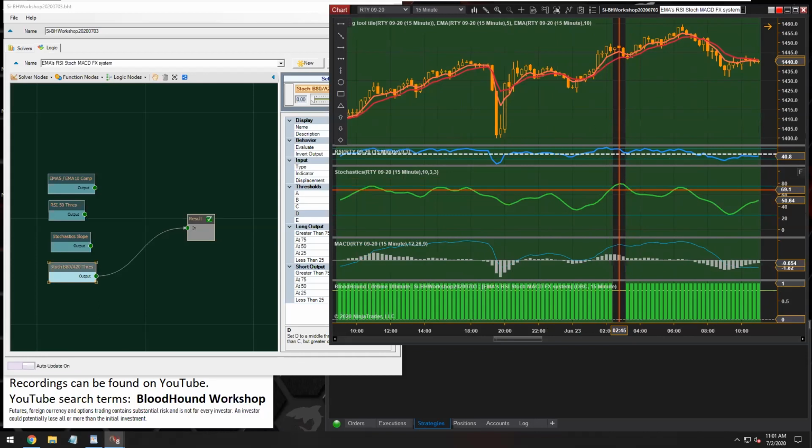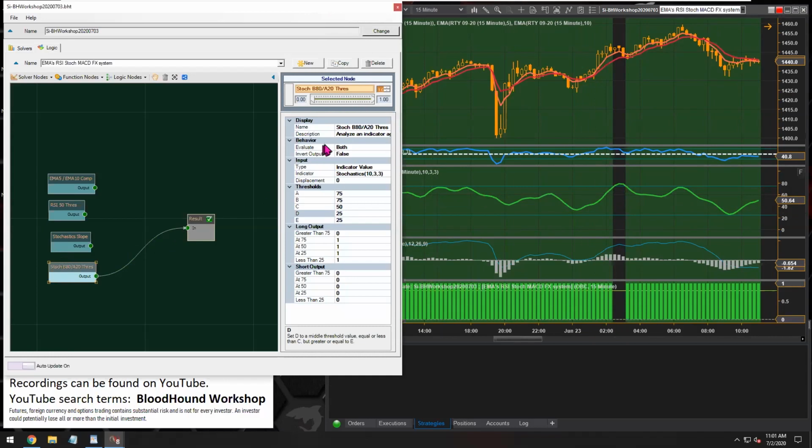So a long is allowed as long as the stochastics is below the overbought situation. So we adjusted that, and we have something to work with here. Again, our thresholds are 75 and 25. So we have the long condition set up.